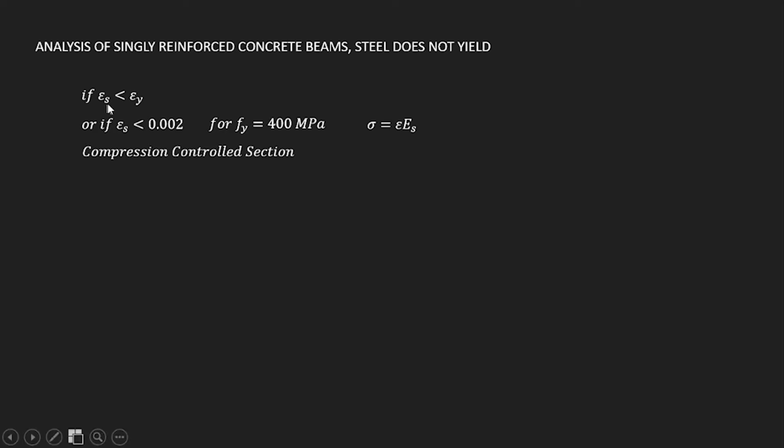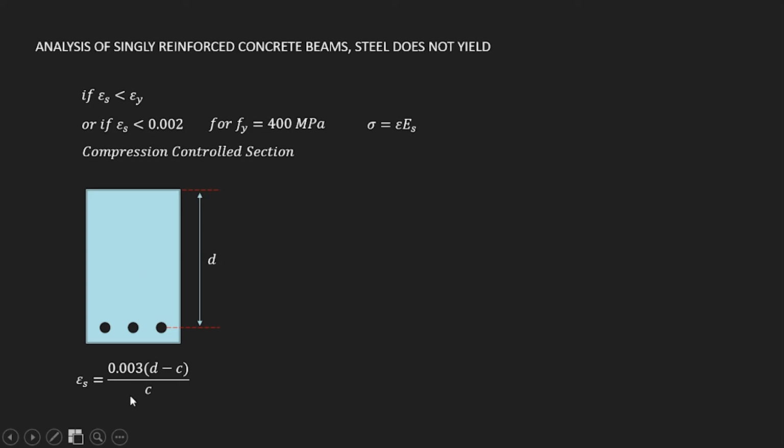So, if our epsilon S or net tensile strain is less than the yield strain or epsilon Y, or yung epsilon S natin that's less than 0.002. So, yung 0.002, galing yan for Fy na 400 megapascal. Kasi nga, pag nag-divide tayo ng 200,000 megapascal, makukuha natin is value for strain. Kasi nga, yung stress natin that is equal to epsilon strain times the modulus of elasticity. So, equal lang naman yan. Or, pag nag-less than nga yung epsilon S natin sa 0.002, that is compression-controlled section.